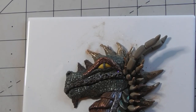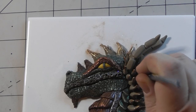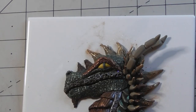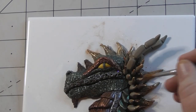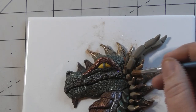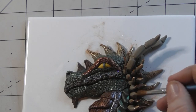Okay. I think I'm going to stick to the same colour on the ones below it as well. I don't want to really mess it about too much. But I'm feeling like it needed something on the ends. It just gives them a little bit of definition on there. And don't forget you've got to get both sides of it. Don't worry if it drops in between.